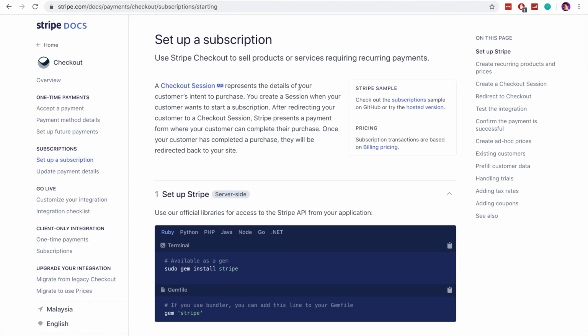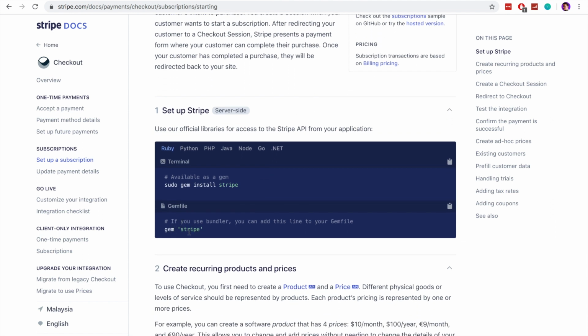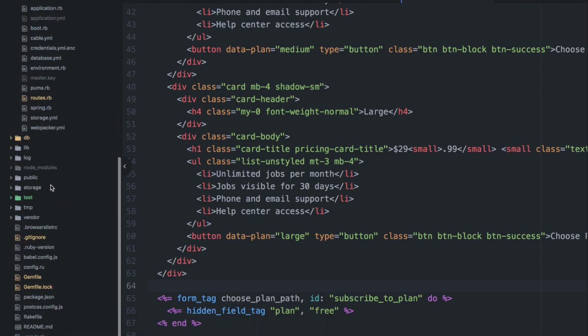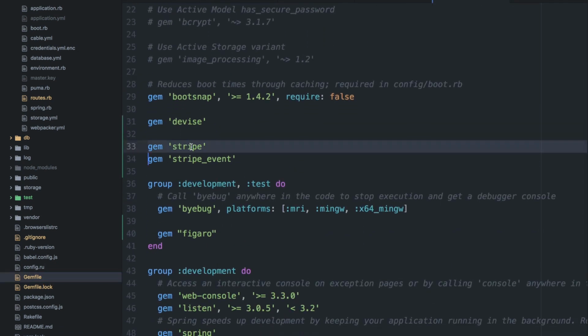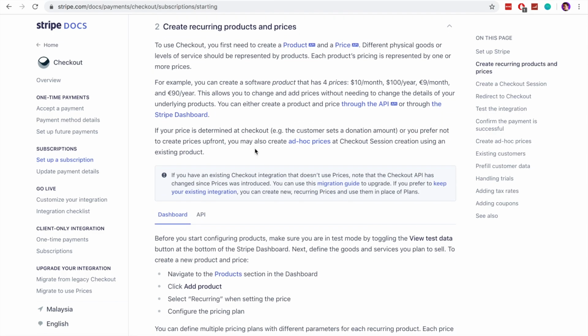And I've gone back to the Stripe documentation again, and this time I'm looking at the checkout, so the API for the checkout. So what it does is, and as you can see here, we've got the gem already installed, so it's the Stripe gem. But the checkout allows us to capture card details from the customer on the front end, and then we can process payments in the back end. So I'm going to investigate the documentation a little bit more, and then in the next video we will be implementing the front end to capture the user card details and begin the process of recurring billing.